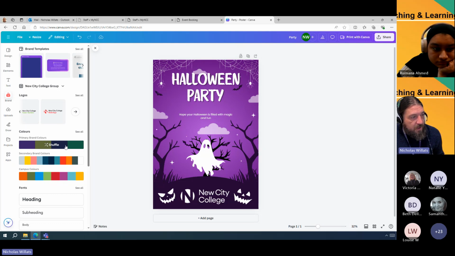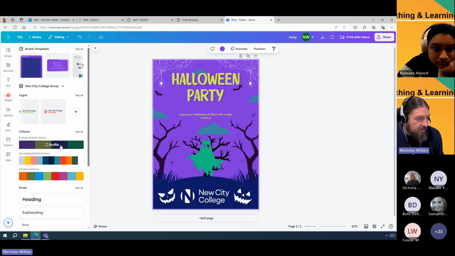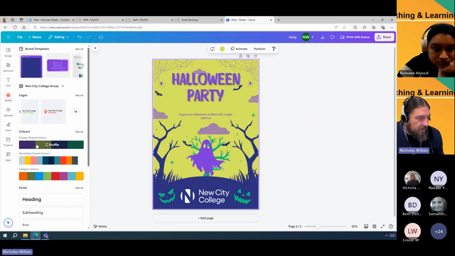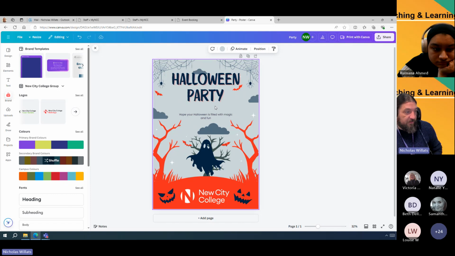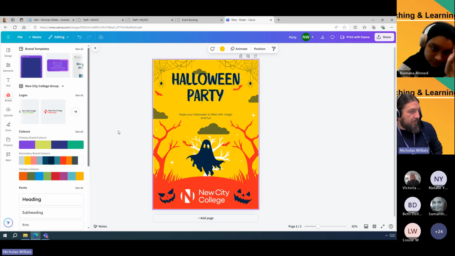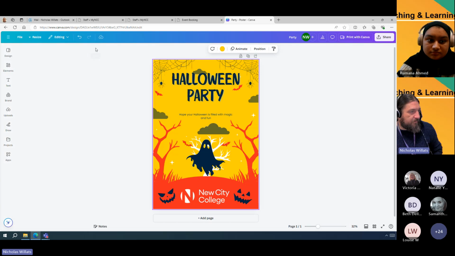But we can shuffle colors around on here. So if I'm feeling maybe this poster is looking a little bit dull, or a little bit lackluster, I could perhaps start trying some different color combinations. And as you notice, if I just put my mouse pointer over these different areas, it actually brought about some of the changes without even having to click on them. But I can basically start changing the color combinations that are featured in this poster. And once I'm happy with that, I can move on.